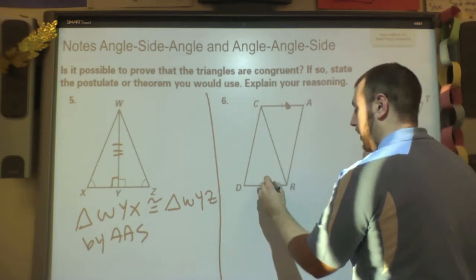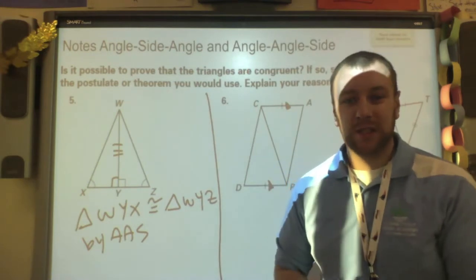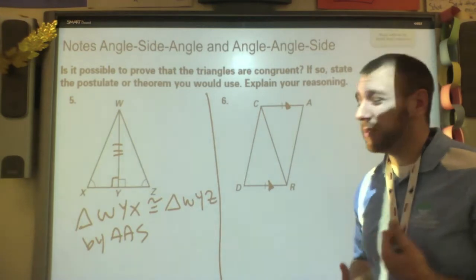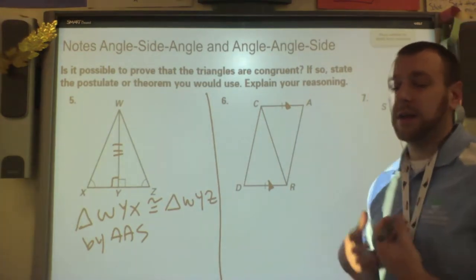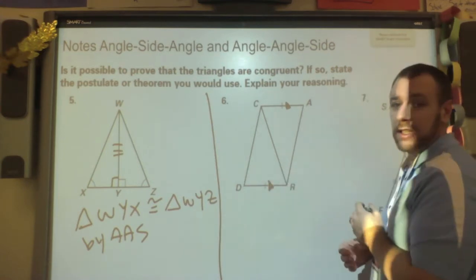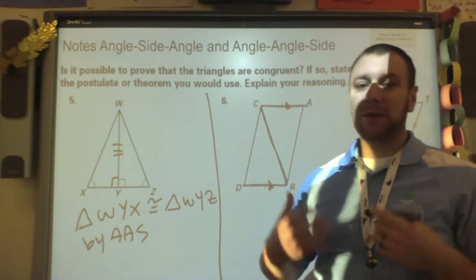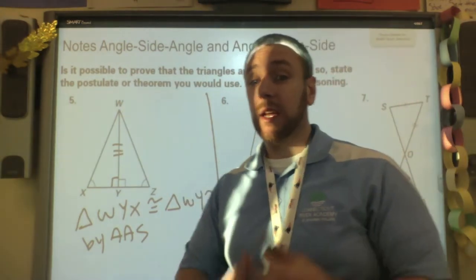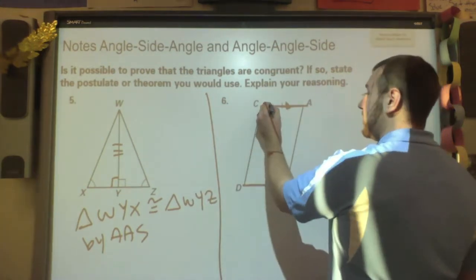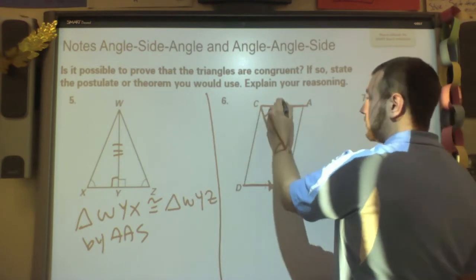Parallel. If I know parallel, I know some alternate interior, alternate exterior, corresponding, that sort of thing, are congruent. How I remember it, and how a lot of my students remember it, is a Z. You guys see the Z formed by the parallel lines? Every time you see a Z formed by the parallel lines, I'm going to have some alternate interior angles. And the alternate interior angles are in the corners. So I can mark those congruent.